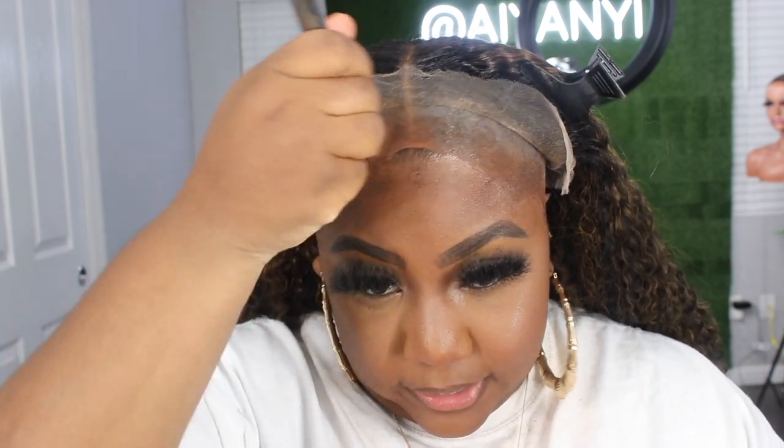So I'm going to use my Ruby Kisses foundation. I'm in the shade 16. And I'm just going to go ahead and put this where my part is. Better. And as you can see, the lace is a little bit light for my skin tone.